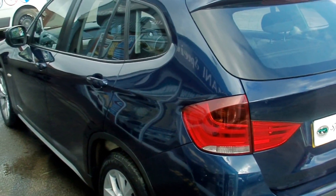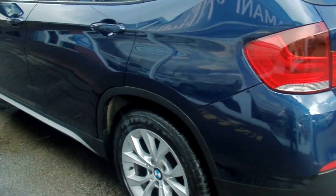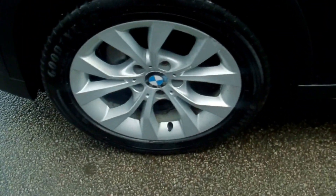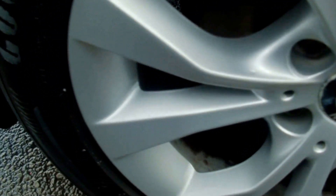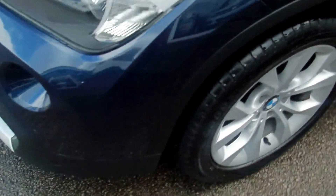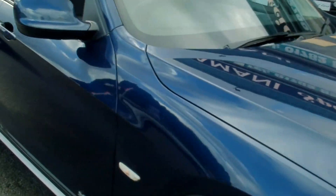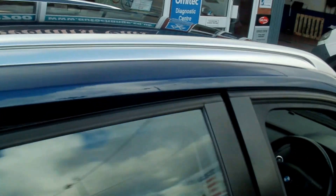The bodywork is very nice and clean all round — no nasty dents or scuffs anywhere. All the alloy wheels are in nice condition, no major scuffs, just a little mark up there but nothing major. Front fog lights and front parking sensors too. Front roof rails just finish the car up nicely.